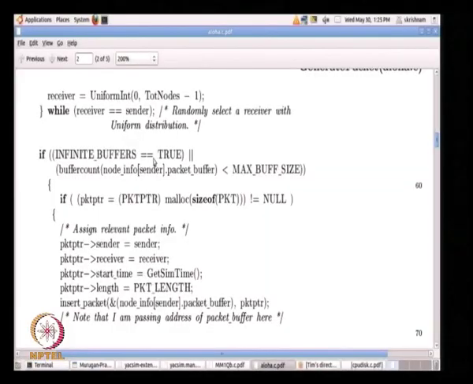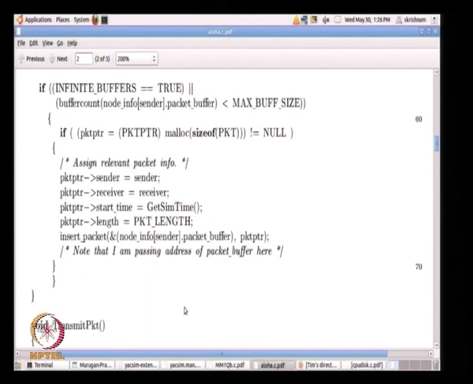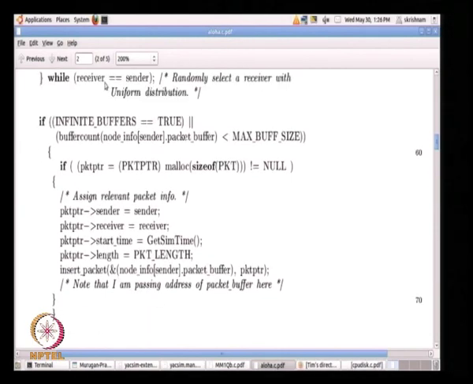Then we look at infinite buffers. Infinite buffers being true means I can simply go and insert the packet. This is a small routine that I have written as part of adding packets to a given queue. Every node has a corresponding packet buffer associated, which is simply a linked list. I simply keep adding to that linked list, and then insert and delete from that queue as and when needed. This is how my buffer is now. I explicitly have a buffer for every sender in this particular scenario. So I simply create the packet, figure out who the sender is, and then update all the information. The packet length is updated, the packet's arrival time is updated, and the sender and receiver are all stored in the packet, which is in turn stored in the sender's packet buffer.